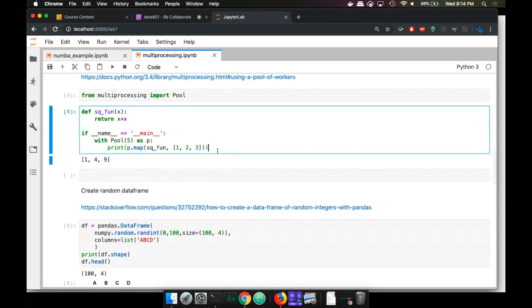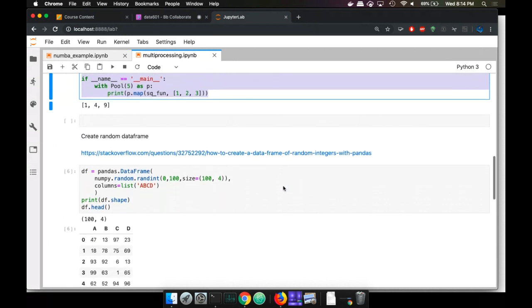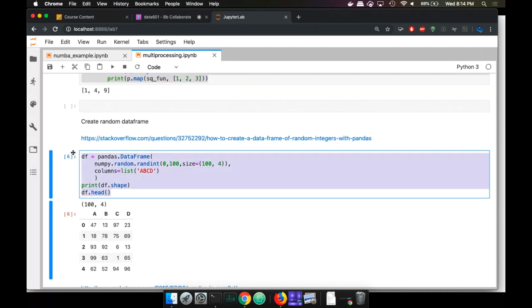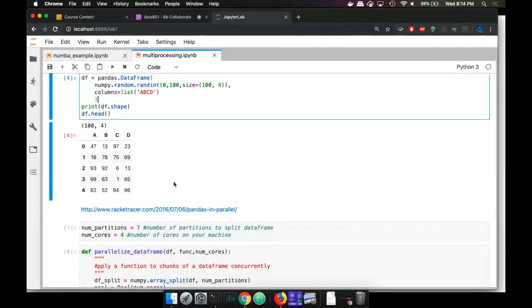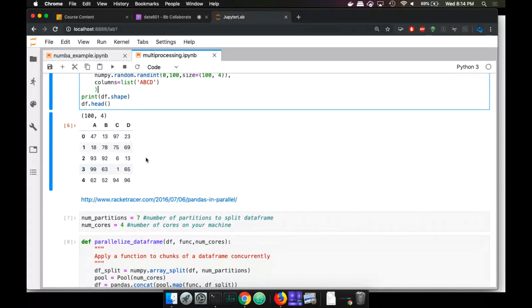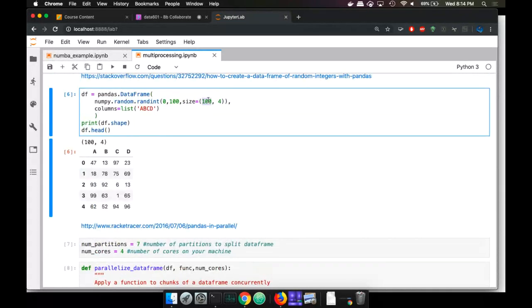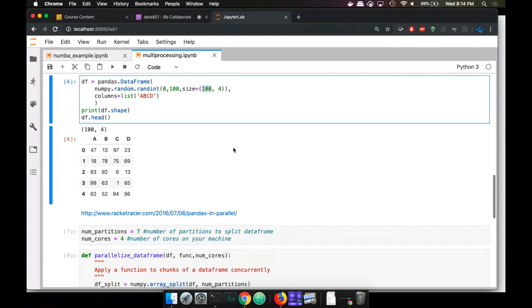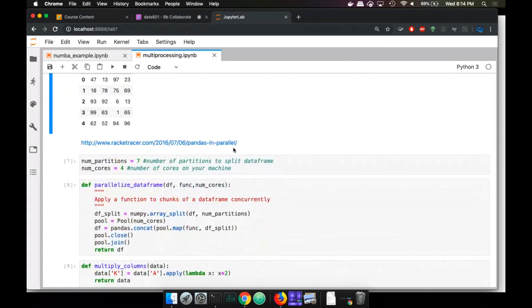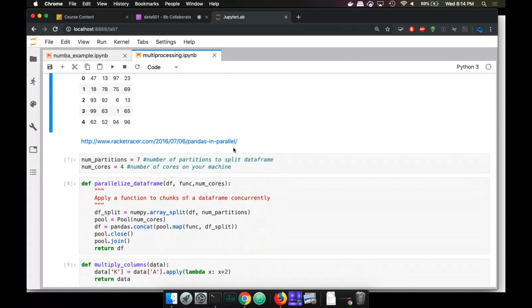Okay, so this is a simple example that you would never see in practice, right? But now let's do something more concrete. Something where we have a data frame. It should look familiar. Data frames are normal, right? And we're going to run a process against that concurrently and serially and see how they compare. So this data frame happens to have 100 rows and 4 columns in it. And I'm going to partition that data frame into chunks. Chunks is not a bin word. It's a commonly used word in this domain to partition out your data frame into chunks.